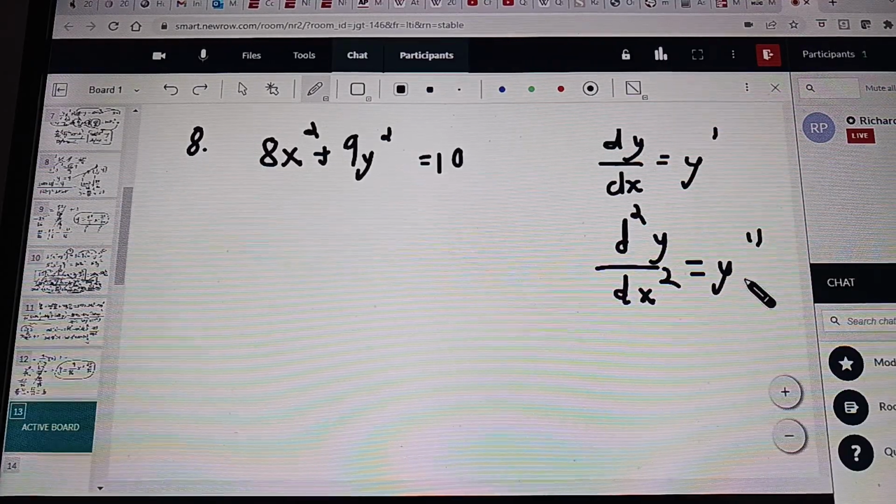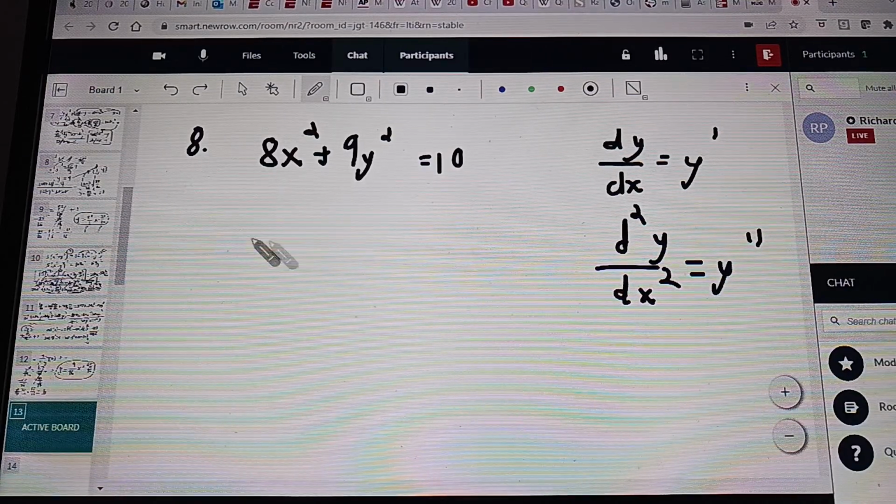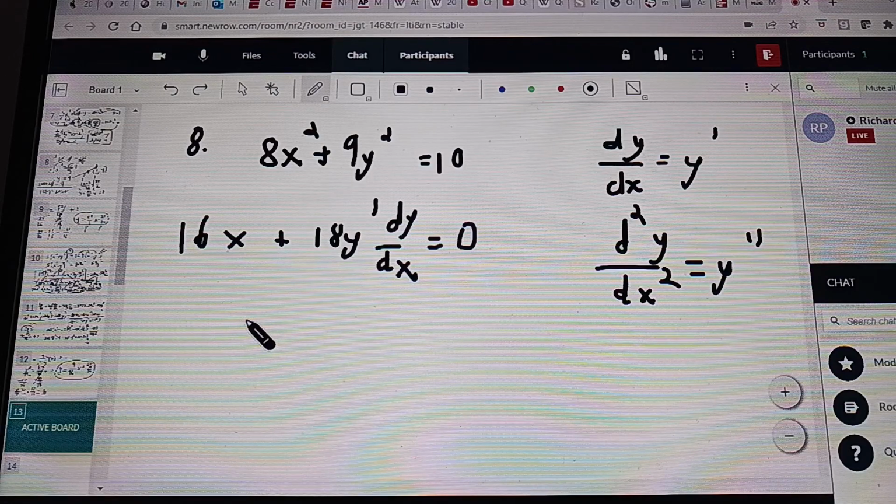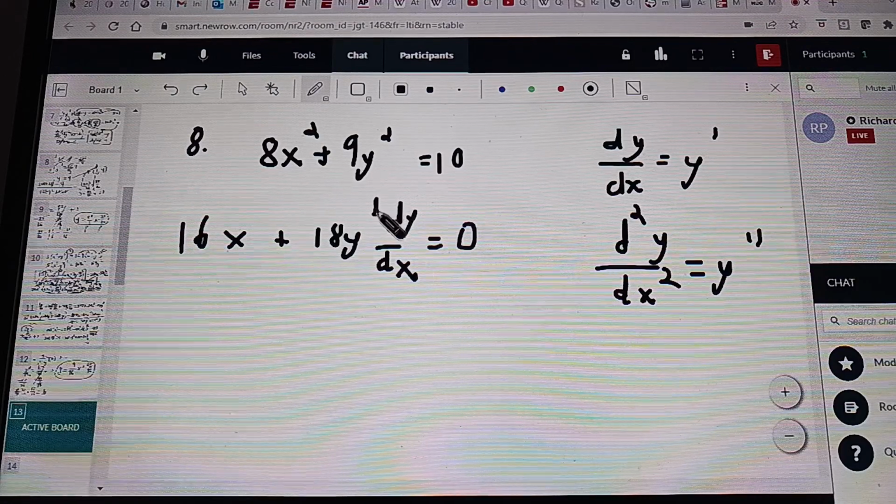So I just want to do this implicit differentiation twice. And the first round won't be that difficult. Maybe the second round might get harder, or sometimes not, but this will be pretty easy because I don't have any product rule or quotient rules or anything. So the derivative here is 16x to the first plus 18y to the first, but then dy over dx, and the derivative of 10 is 0. So just isolate the dy over dx first. I put a 1 here, but you didn't need to put a 1.